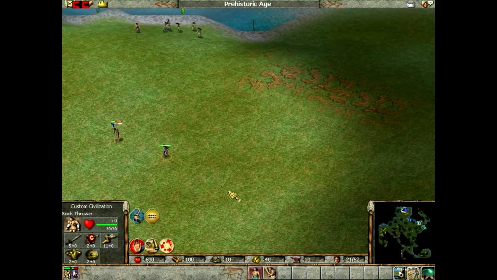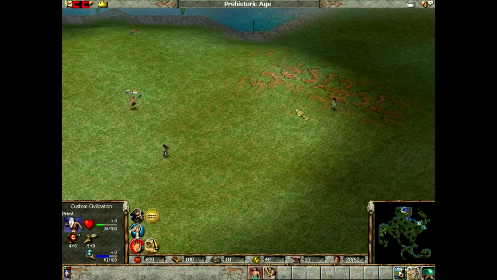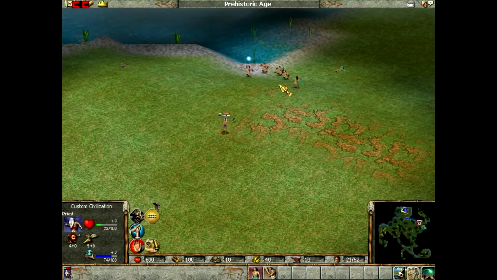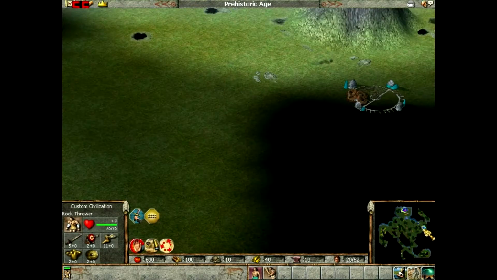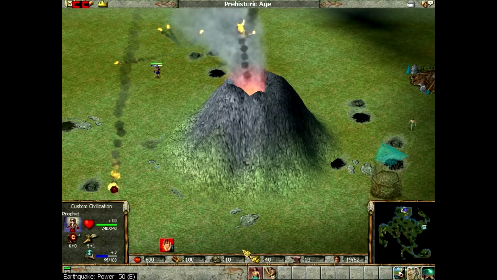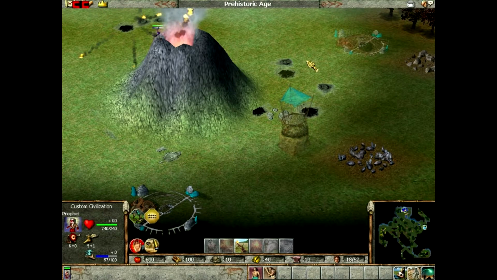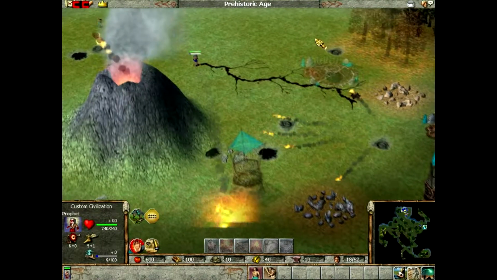Right. Send him back as well. In fact, let's try and convert one of these boys. It'll do. One of them will do. We are under attack. He's probably not going to make it, actually. My poor priest guy. Alright, he's not going to make it, so let's just go and... Carnage! Right, we've got an earthquake here as well, so we'll set it off. That thing's gonna get there. Yes!